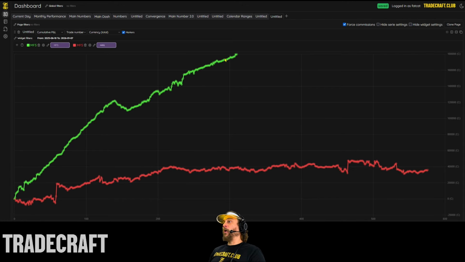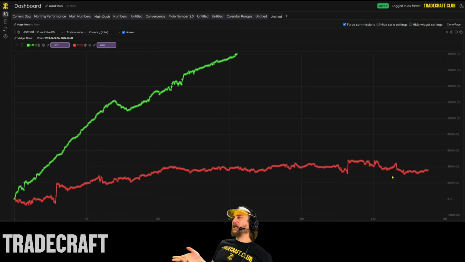So notice how multiple factors of support substantially outperforms no multiple factors of support. In fact, no multiple factors of support is relatively flat. There were a few outlier trades, like really big wins, that boosted this equity curve. But for the most part, not having multiple factors of support isn't good. I need it on every trade.